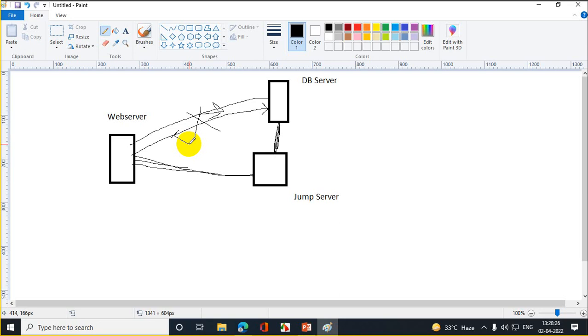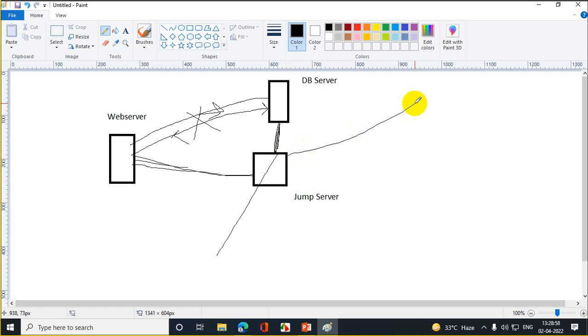What is the purpose of the jump server? In our organization, the jump server is basically a combination between two different networks. First from our laptops we will take the MSTC. From there we will take another server which is on a different subnet. So the jump server is basically the combination of multiple gateway networks.